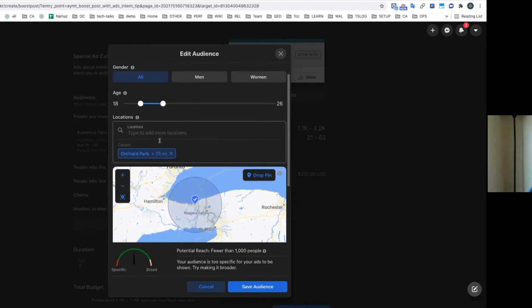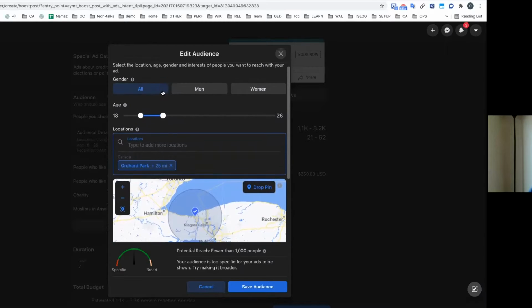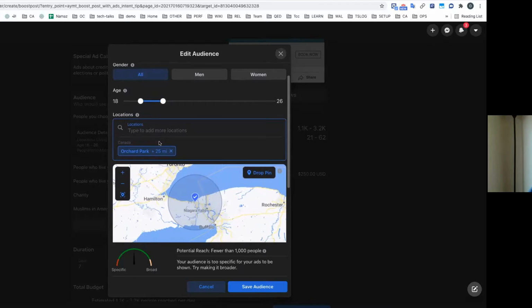For some reason, this ad isn't letting it, but usually they'll let you choose the radius of this. It might be because it's in Canada and Canada has special rules. So the reason this is relevant is for your mosque. If you're trying to target people within your area, you could select this up to, I think the most detailed you can get is within a 10-mile radius. So for example, that's what we used with our honey ad, and I'll show that later.